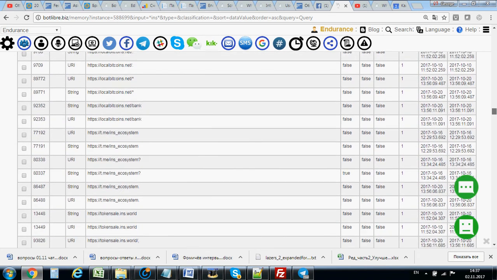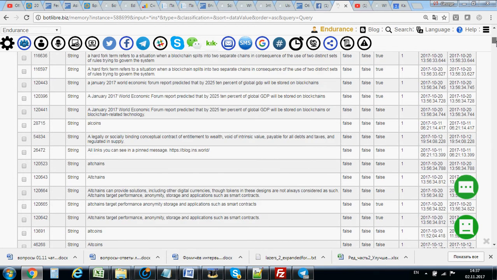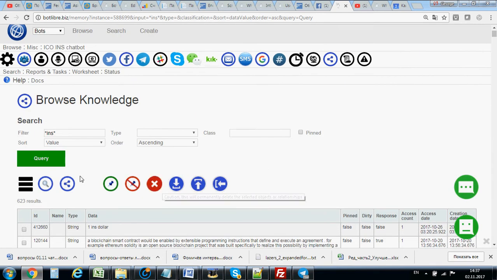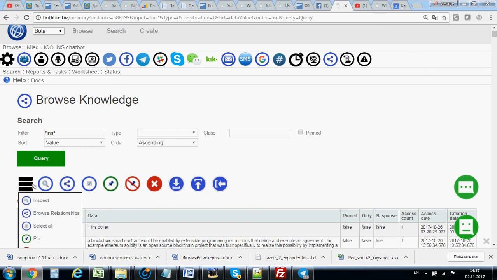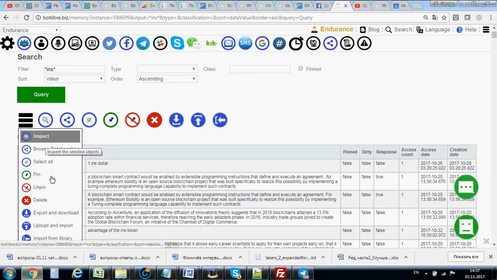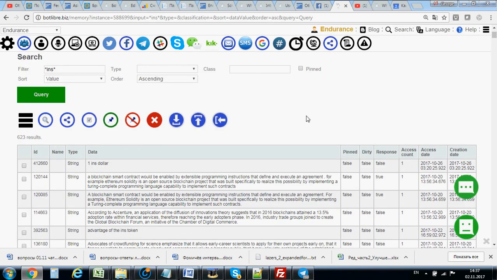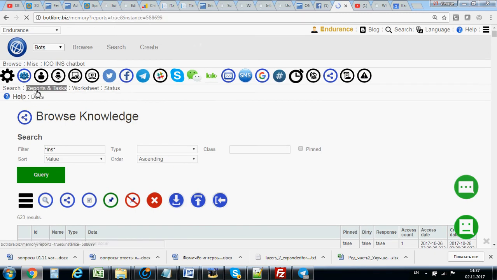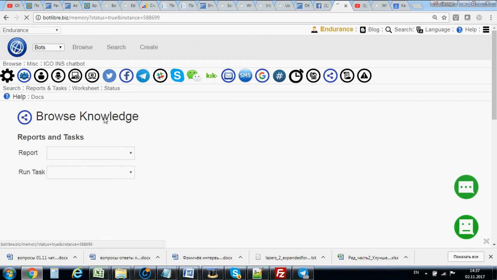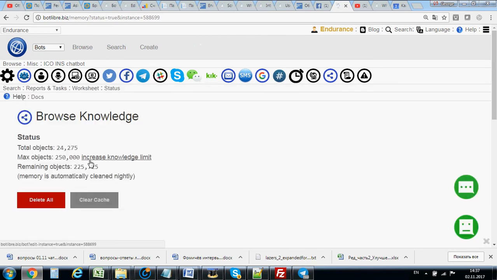You have to be very, very careful when you want to do something with these. You can actually make changes. You can remove objects. I'm not sure if you can create something, but you can inspect, and you can upload or import, but be very, very careful. When you're a beginner, I wouldn't recommend doing this, because if you do something wrong, your bot crashes and will not work. Then you just need to reboot it and do the whole bootstrap. Here in its status, you can delete all, and then it appears with nothing, no scripts, no knowledge base. So be careful with pressing the red button, delete all.